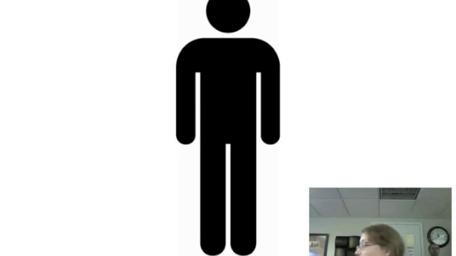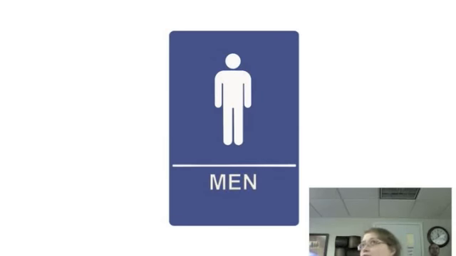But I'm guessing when they first put it into existence, would you look at that and think bathroom if you didn't grow up with that symbol on the bathroom door? Or would this be a little more helpful? Or better yet if it said men's bathroom, but I couldn't find one that said that. So there's two things with this. Obviously it's a guy, at least to our perception. It could just be a human. Because if you don't have the woman in the dress next to him, you're not going to realize that there's really not just a general person there. But labels have become very important to distinguish between what different things are.